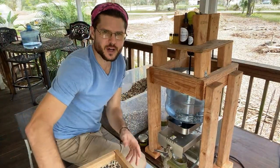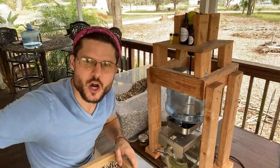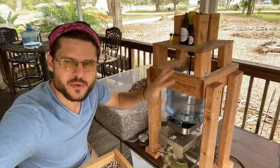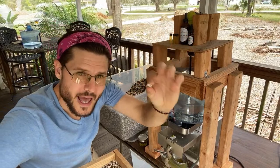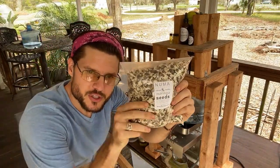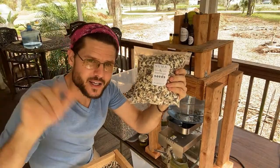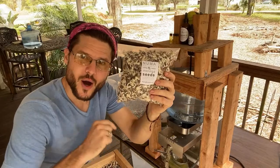There are different kinds of oil machines. Someone's asking if they can do this in Argentina — most certainly! I got this oil machine on eBay. You can order moringa seeds anywhere in the world; we ship to the US. You can get moringa seeds at numanursery.com — we have fresh seeds right now. It's springtime in Florida; if you're in Florida we want you to grow moringa trees with the Moringa Growers Co-op.